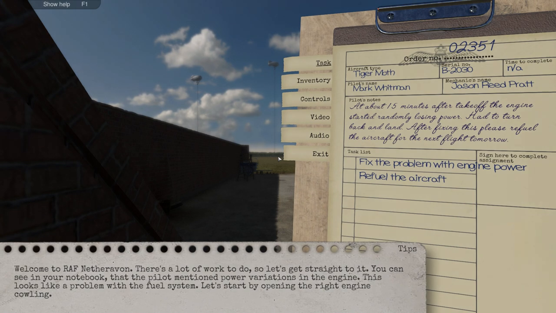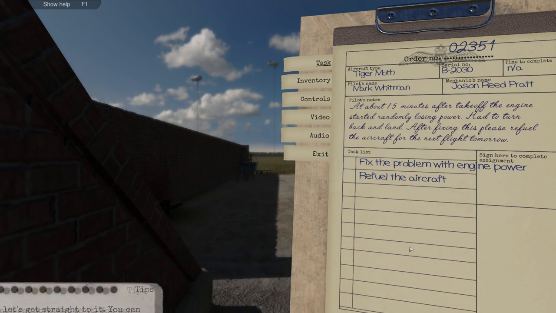I'm at the number one service flying training school in Nether Avon Airfield. Welcome to RAF Nether Avon. I don't know how to pronounce that. There's a lot of work to do, says our instructor, so let's get straight to it. You can see in your notebook that the pilot mentioned power variations in the engine. This looks like a problem with the fuel system. Let's start by opening the right engine cowling. And I can click here to get rid of that.